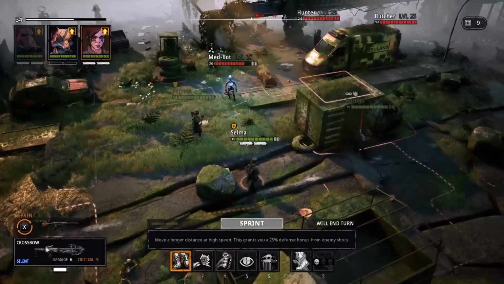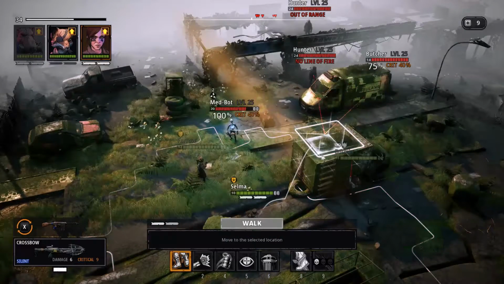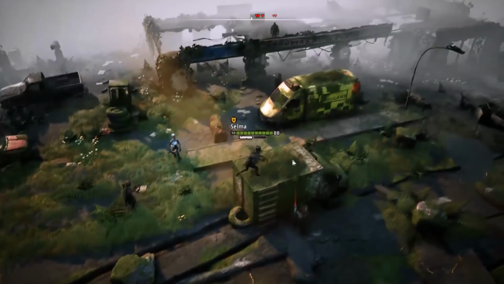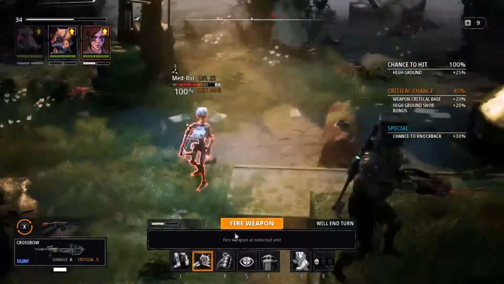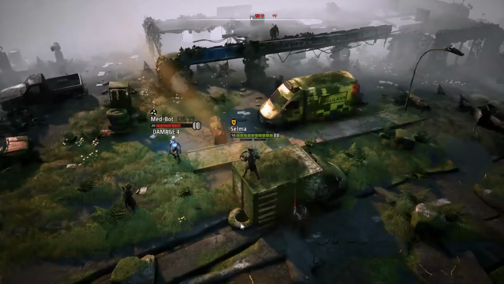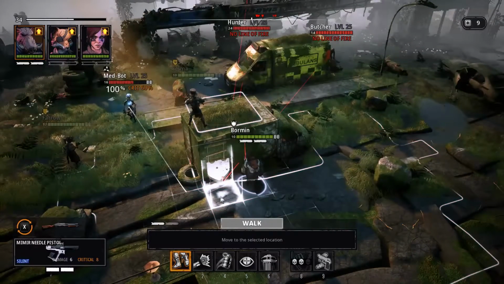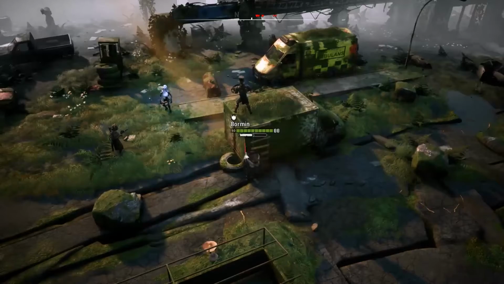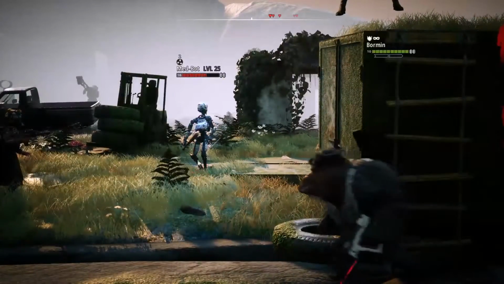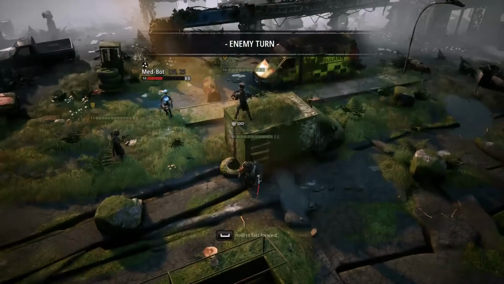Next up we have Selma. Selma has the crossbow, and she's actually going to move up here, because this is going to give her a higher crit chance, so that's what we want to use. So we're going to move her up there, and she's going to have a 40% crit chance. It's not completely necessary for this fight, but I like it when you have a higher crit chance. And then we're going to move Borman, and the reason why I have him here is because I want to have a higher crit chance, just as with Selma. And he has a higher crit chance when he's hidden, so now we have a 60% crit chance. Okay, we're going to continue in the next turn.